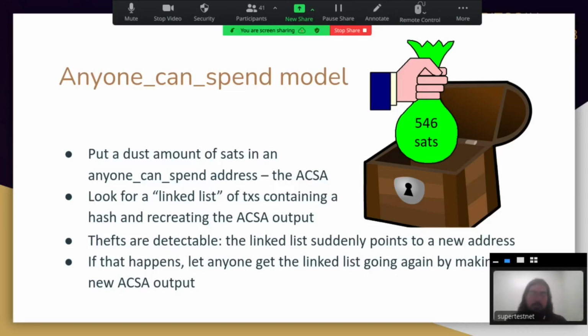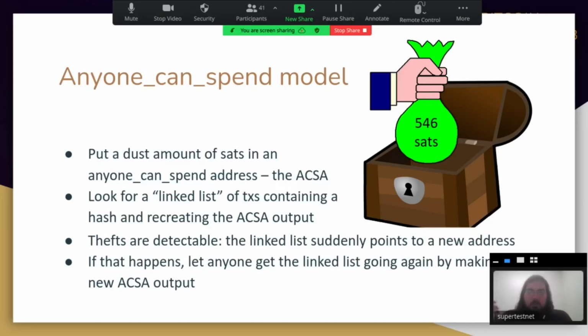And miners of the sidechain are incentivized to do this because they're getting sidechain fees. They're getting thousands of dollars mining the sidechain, so they can easily afford to put $1 in there and keep earning thousands of dollars every block. So that's nice, and you don't really have to worry about thefts happening very often anyway, because the thief would have to pay like $2,000 in order to steal $1, which is silly. Okay, so that's the anyone-can-spend model.